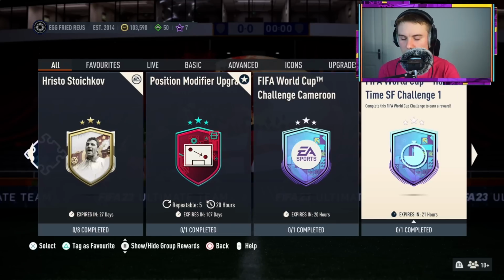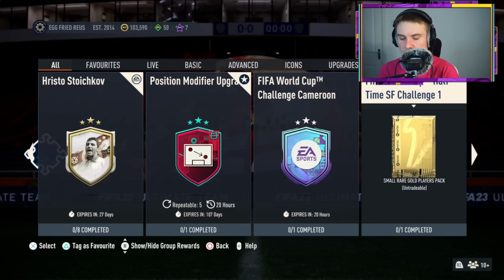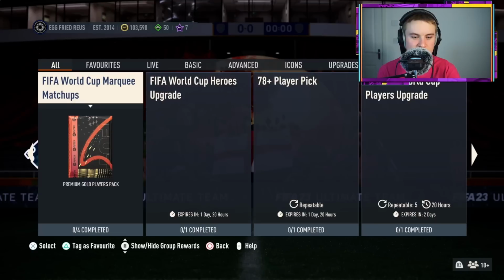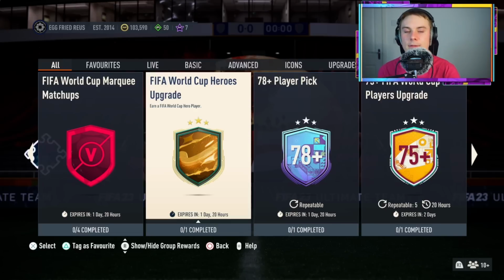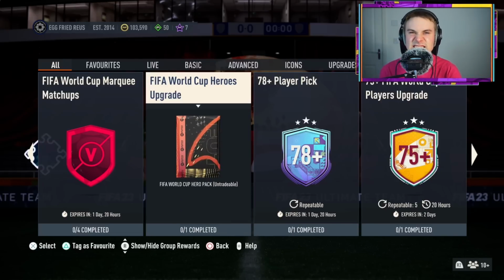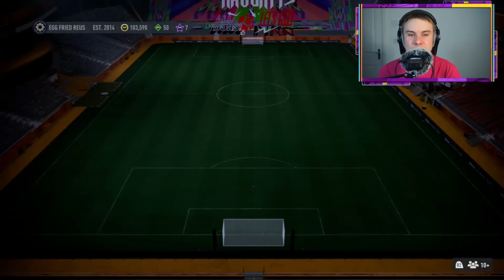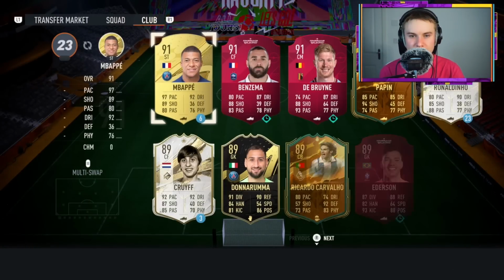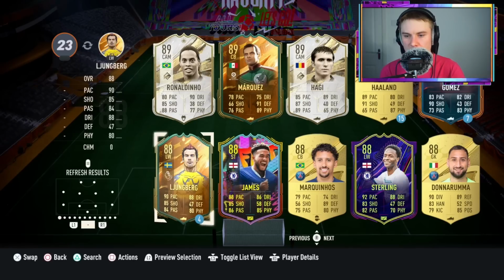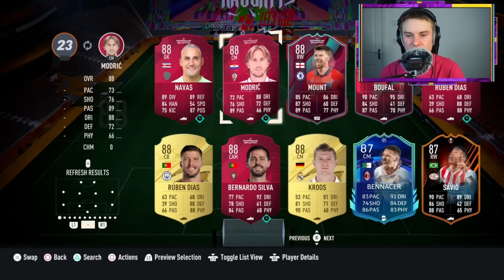Half-time challenge 1 expires in 21 hours. Not really a half-time challenge then, is it? FIFA World Cup hero. Oh, there's a hero upgrade. Do we do it? It's an 86 with 87s and above. I think that's very much doable for us. So we need 87s and above.